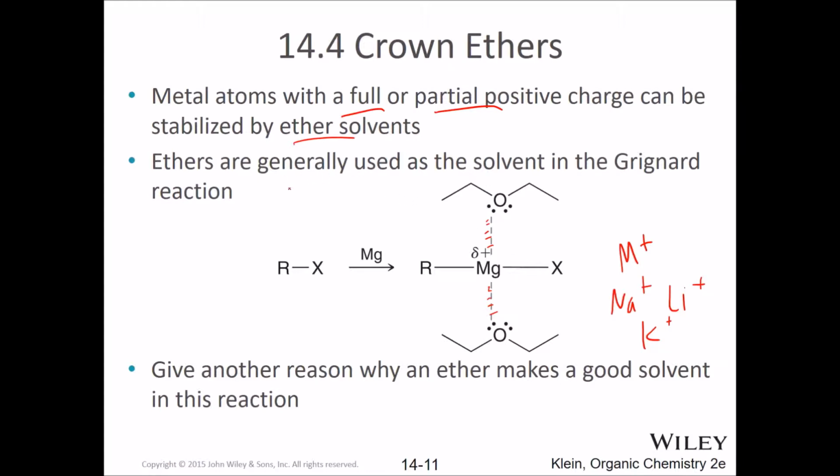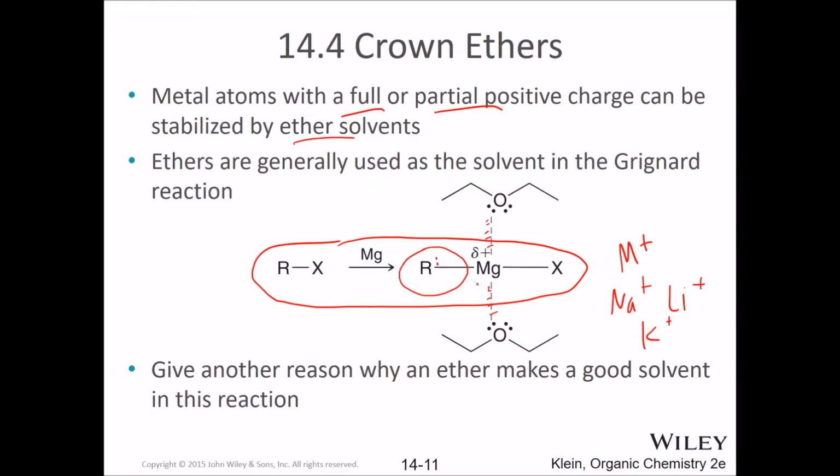Okay, so ethers are generally used as the solvent in Grignard reagents. Remember this reaction from lesson 2? Right, making a Grignard reagent. Well, you can't have water in there because this R group acts like a base, right? That's because these electrons right here are almost entirely with the R, and that's what makes this such a good nucleophile. But that leaves behind this magnesium, which has a plus on it, or a partial positive. So ethers are perfect solvents for Grignard reagents.